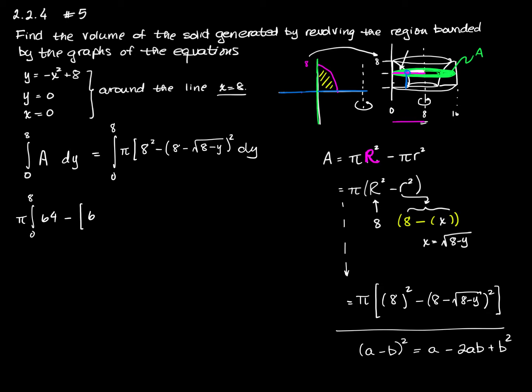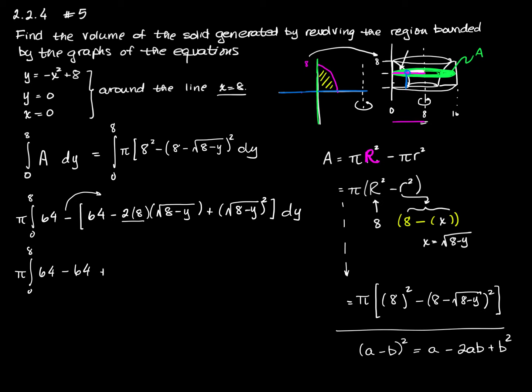So I get 64 minus 2 times a, which is 8, times b, which is all of this 8 minus y. I keep forgetting my minus. Square root of 8 minus y, plus b squared. Well, b is root 8 minus y, and I'm going to square that. Right? That's just from algebra. So now I have 64 minus 64. I'm distributing that negative sign. So I'm going to have 16, but I'm going to have a plus 16, the root of 8 minus y, plus, when you square a square root, you just get the argument. So I've got that. That's simplified.